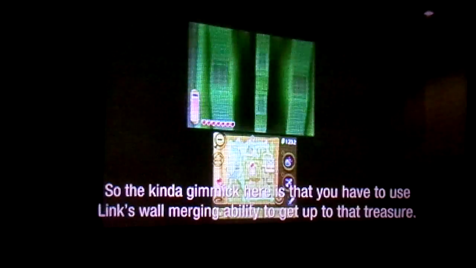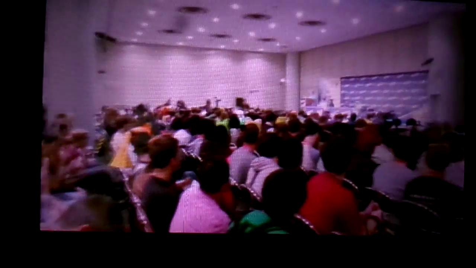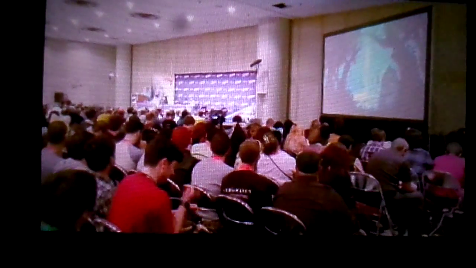Renting them. So the gimmick here is that you have to use Link's wall merging ability to get up to that treasure. So I think you saw that when Link merges into the wall, it goes into a side view. But if the whole game was just in the side view and it stayed in that when he went into the wall, it wouldn't really be as interesting. So that's when we came up with the idea that we could have the normal view of the game be a top view, and then when he uses that ability, switch into that side view to give you a different perspective on the world. But taking that Link to the Past world and turning it into real 3D was actually not that simple.